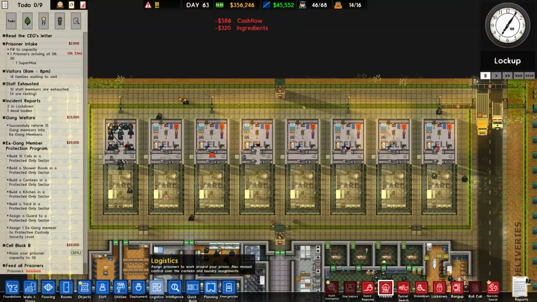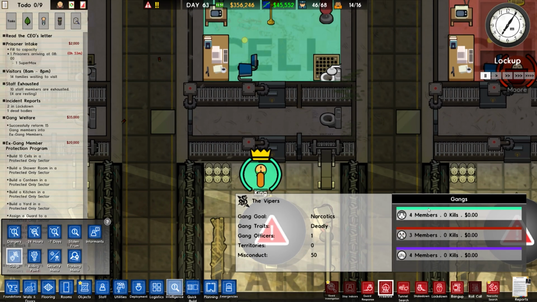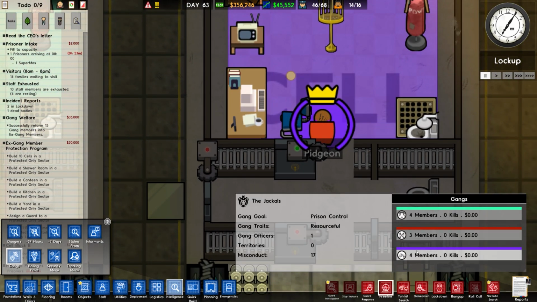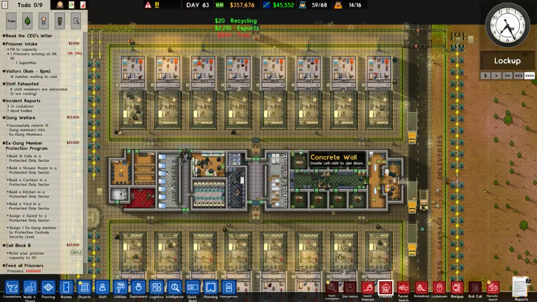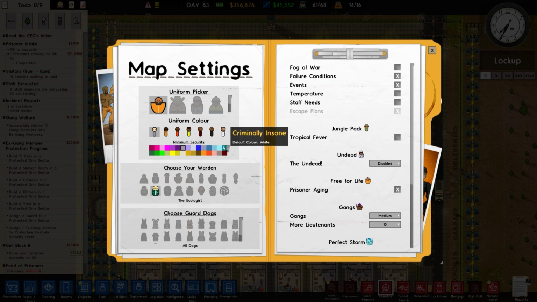Which, ironically, I've changed the uniforms, but I think if we look at gangs, this guy here, I mean, we don't have a sort of pepperminty type colour uniform, but we could have definitely changed the jackal bluish purple to a blue uniform. We could actually go and custom colour it now that I think on. Extras, map settings. Yeah, we could. Ooh. Okay, hang on then. Let's have a think about that.